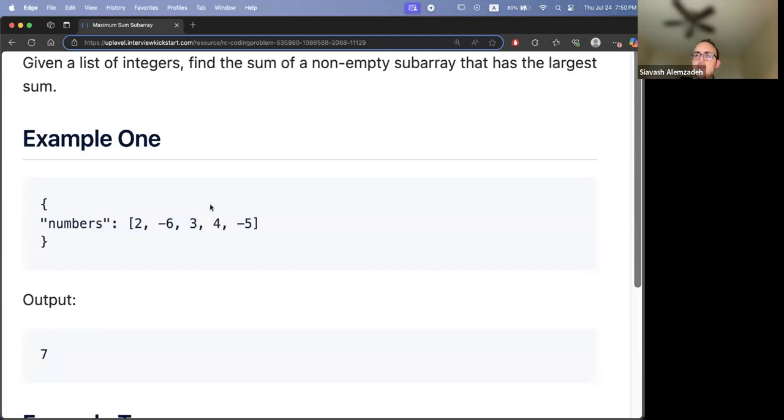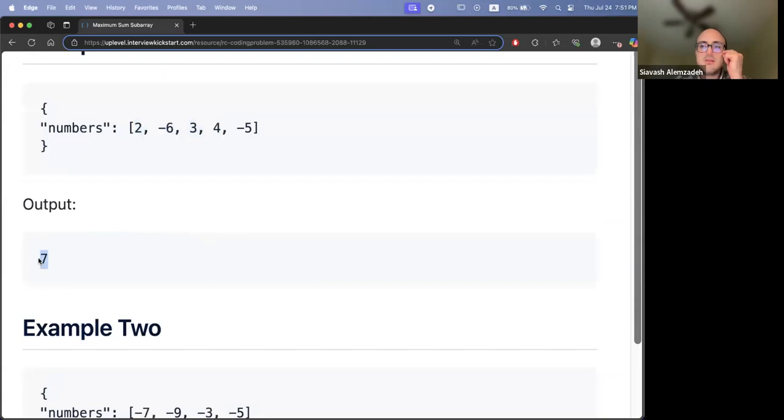Now find a subarray which gives us the highest sum. Now the question is, how can we find it? Here 2 by itself is a subarray, so it gives us a 2. 2 and -6 gives us a -4, so it's even lower than 2 alone. 2, -6, 3 gives us a -1, which is better, but still 2 on its own is better, and 3 on its own is even better. 4 on its own has the highest sum if we go with single values, but then we can go with this 3 and 4, right? Which is basically sandwiched between these negative numbers. So this is going to give us the highest subarray in this case, which is a 7.